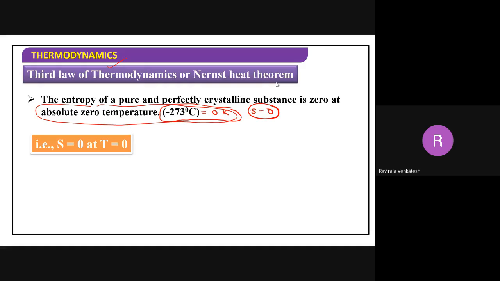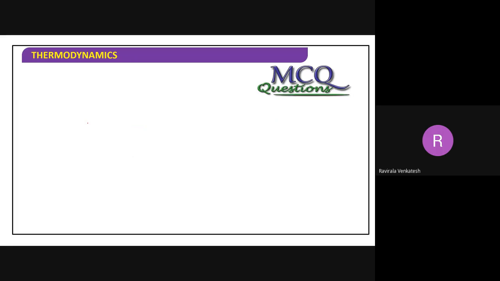This is called what actually? The third law of thermodynamics is very important. It is a 1 mark question. You can put a star mark for this one. State the third law of thermodynamics. Now S is equal to 0 at temperature equal to 0, because temperature is taken as 0 Kelvin. Correct or not? How much temperature have I taken? Because you have to substitute temperature in terms of Kelvin only. Whenever you're substituting in the problems, the temperature must be in Kelvin. Temperature is 0, entropy also will be 0.